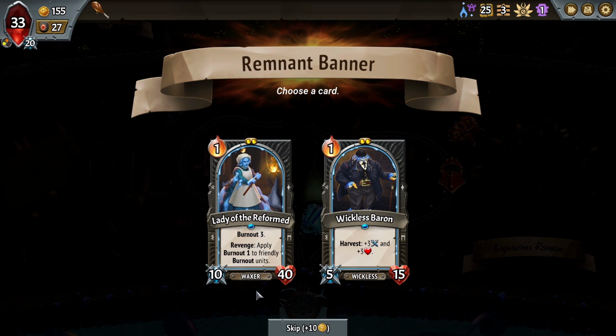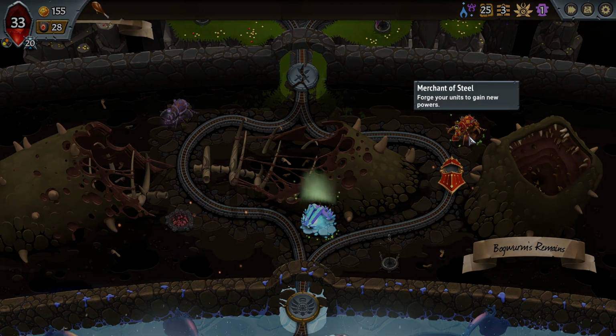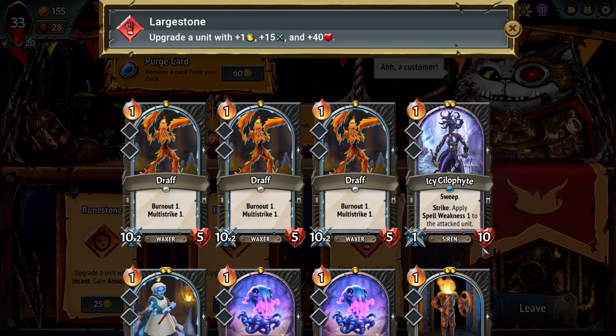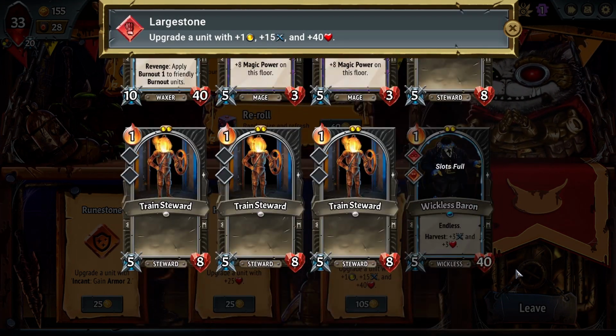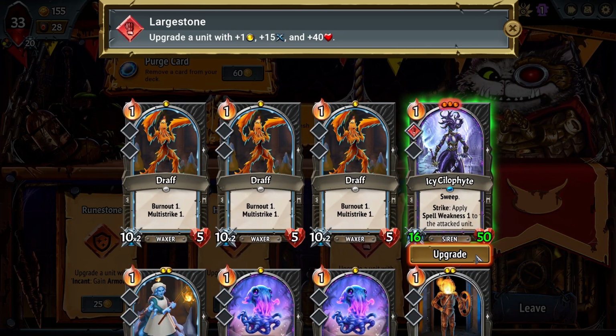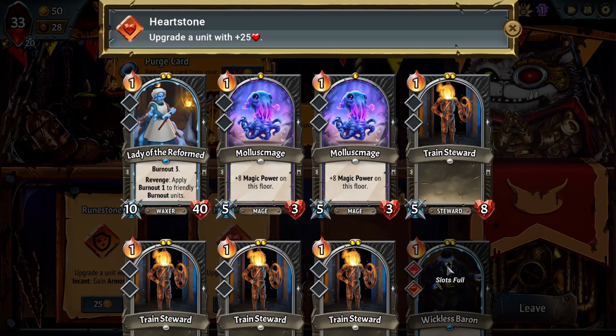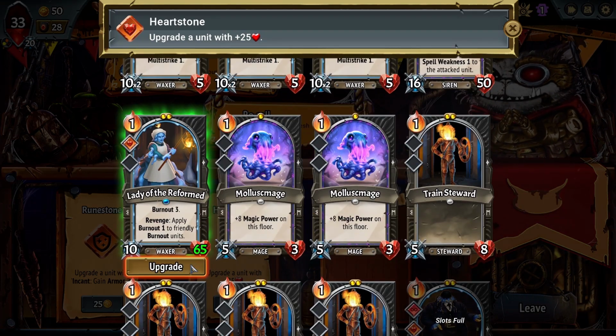I do love a good lady. Love me a lady tonight. I also love a large stone draft, but I think the Silophyte is worth more due to the AoE. And then 25 health on probably tanky lady.